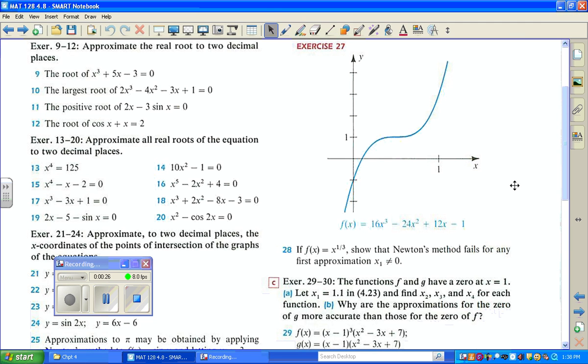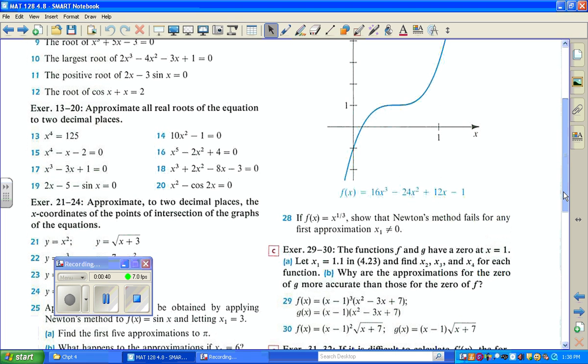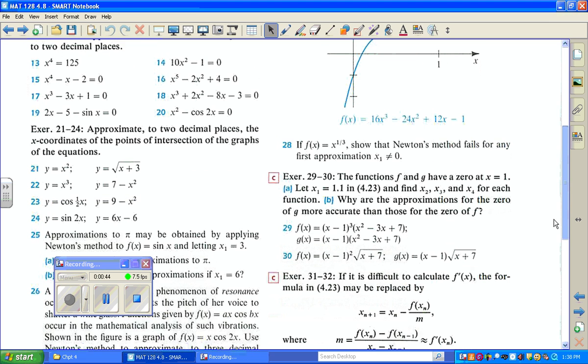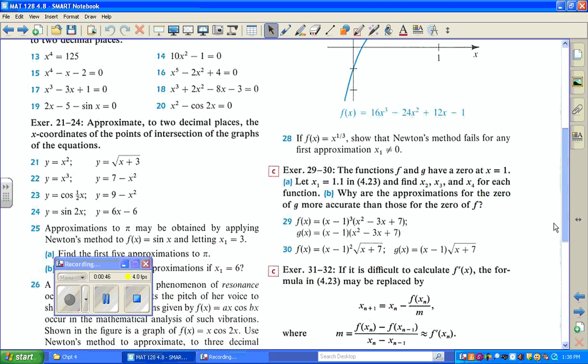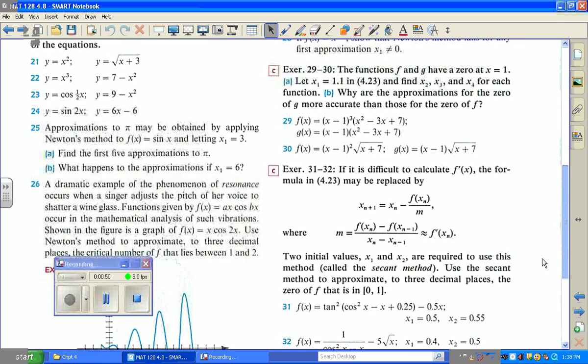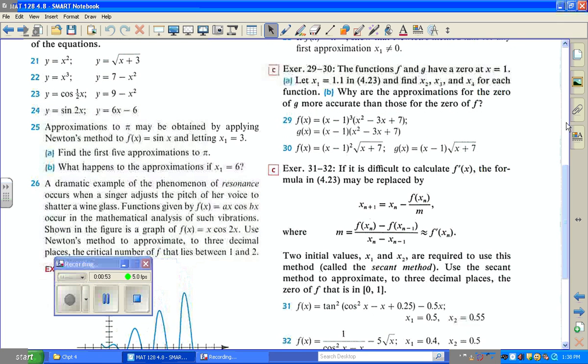Fantastic. Oh, Sydney? Yeah, on number 17, how do you know what the numbers are? Just graph them out and see where it crosses the x-axis. All right? I like this section. Is it the thing about the constant, like based on the constant, what the general number is? No, that's for polynomials. For polynomials, you can look at the factors.